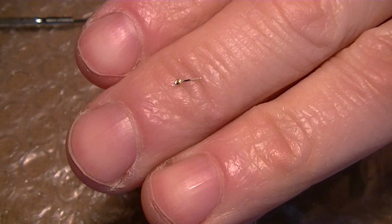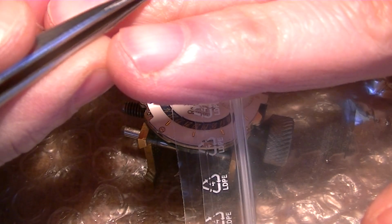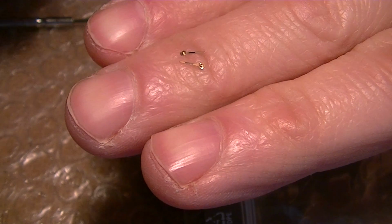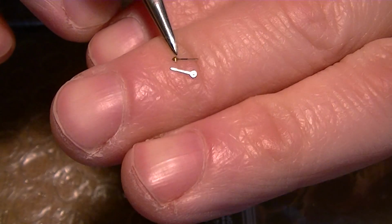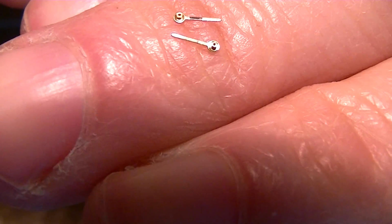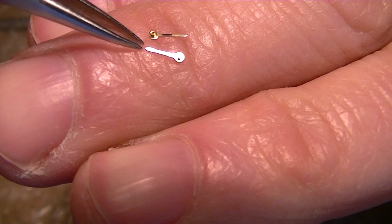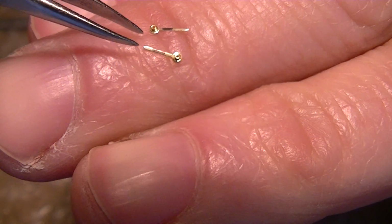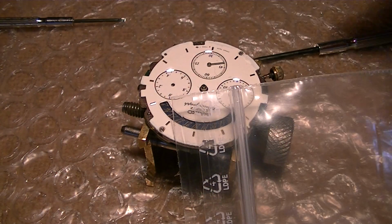To recognize them, this is a chronograph minute. It has a small black marking. This is the chronograph seconds, and you can see they have little black marks on the back side, so you can see exactly. You can recognize them. I put them back in place. So this one with the longer mark is the chronograph second, and this is the chronograph minute. So long mark, chronograph second, shorter mark, chronograph minute.